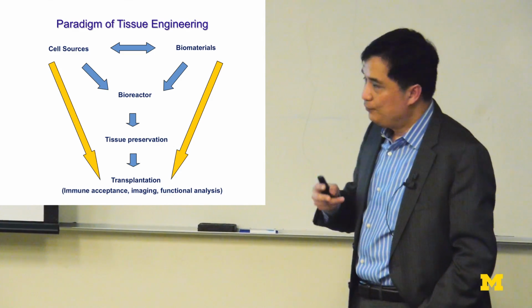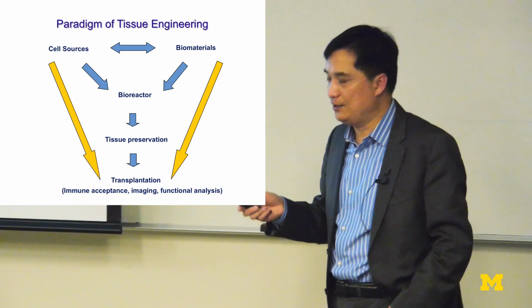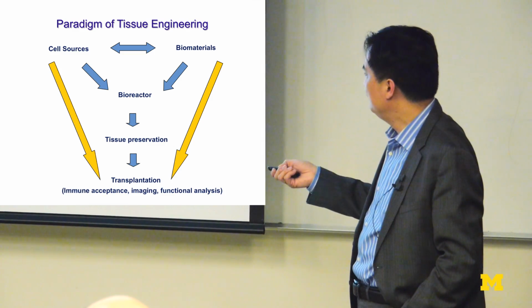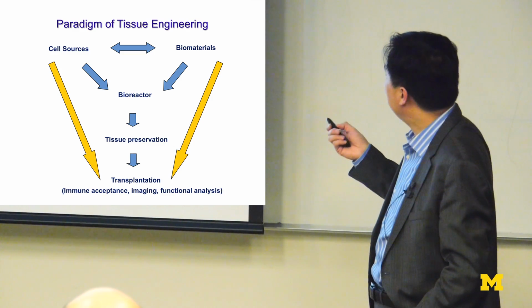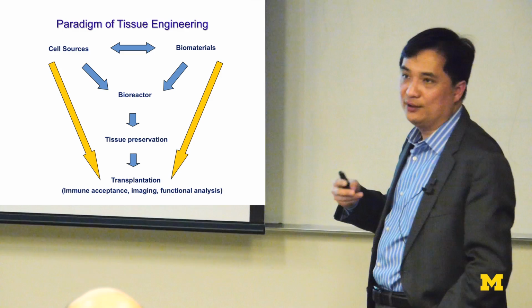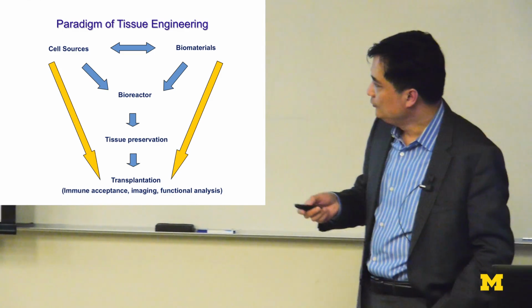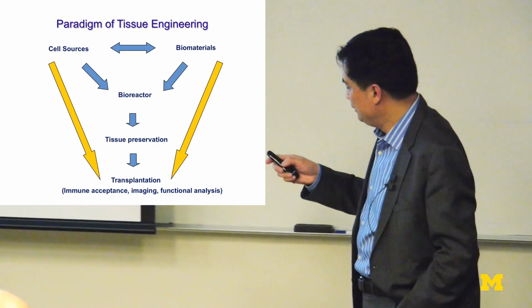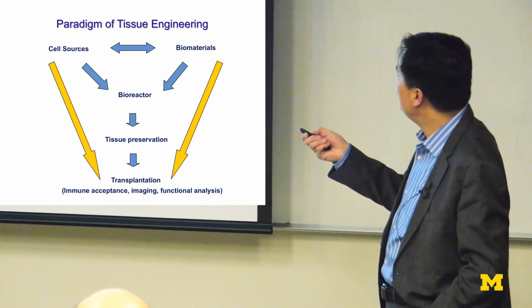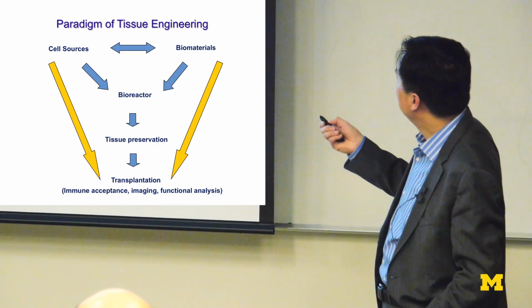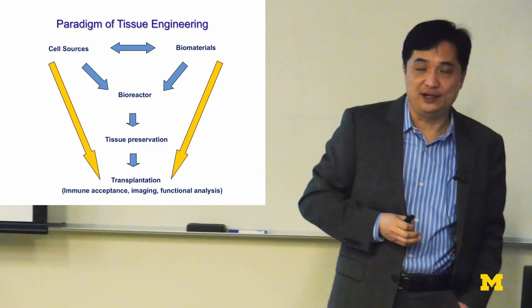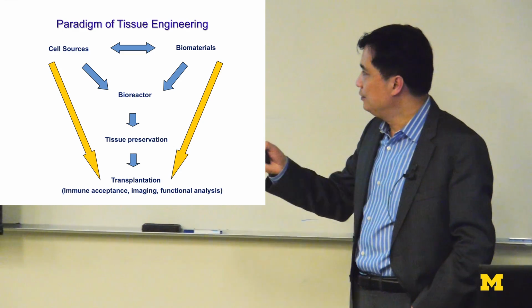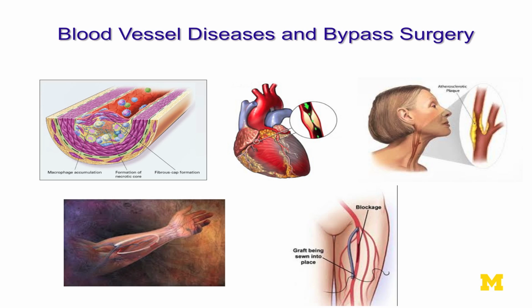Of course, for some types of tissues, you can just use cells directly without a scaffold. You can transplant the cells into the tissue, for example, for cardiac regeneration. You could also, in some cases, just use a scaffold material without cells and repair certain tissue types. So here I want to show you for blood vessel regeneration, we started with an approach with the combination of cell and biomaterial, and finally we moved to a new approach with biomaterials alone. And this has some advantage to make the vascular graft available off the shelf, and also make the process much cheaper and faster.